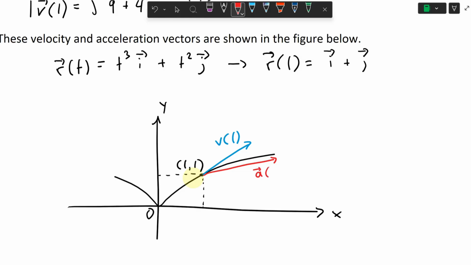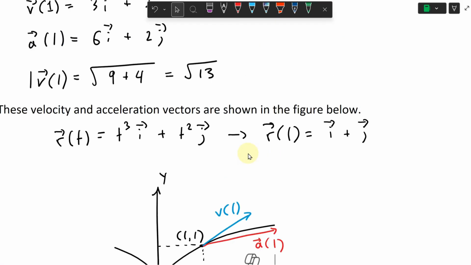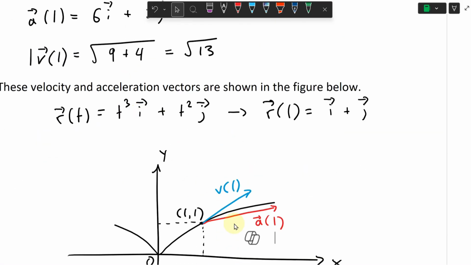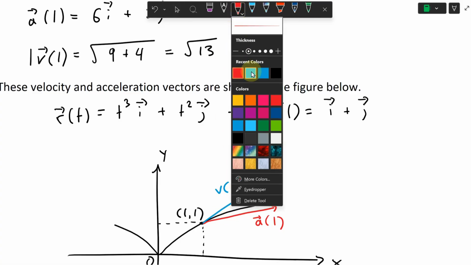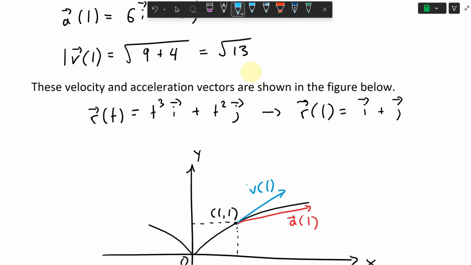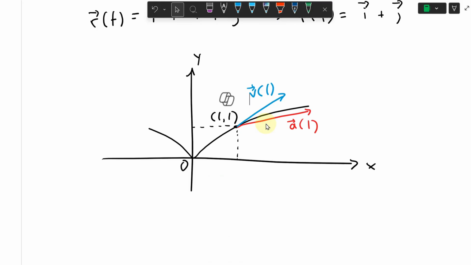So put these vectors. It's going to be 6 to the right and then up 2. The other one's going to be 3 to the right and up 2. So it's basically like half the steepness over there. And what I'll do is, I forgot to draw this part, and this is going to be the arrow on top. So that is that. I just fixed it up, made it darker there. All right, so that is the vector there.